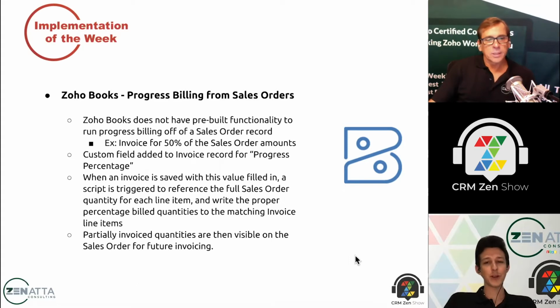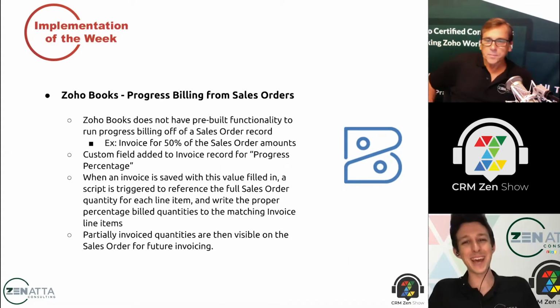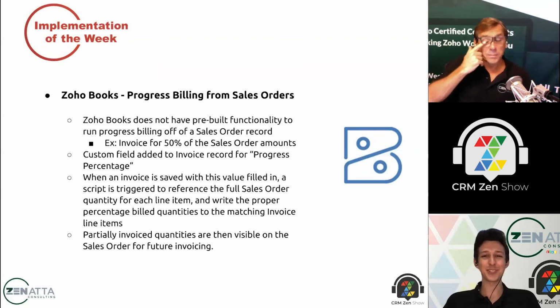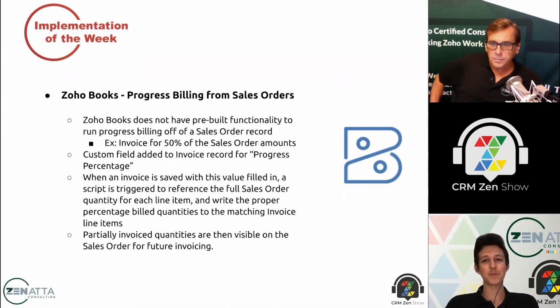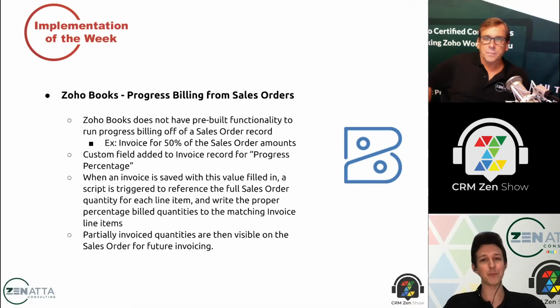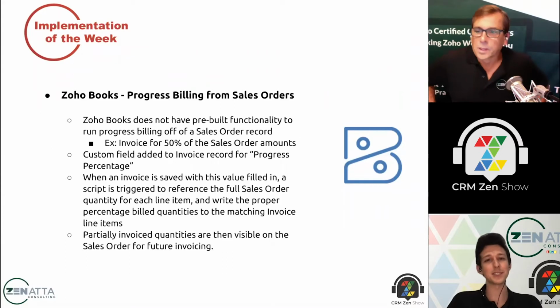Slick. For the record, I would still love them to roll this out as an official piece of functionality, because we've been asked about this multiple times, and we've just now figured out the secret sauce to actually run this script. But with anything in your accounting system, default functionality is much better than something custom, because it is super important that you never have a bug, or if anything changes, you're still able to run these processes. So I would still love to see Zoho put out a real progress billing solution, but as a stopgap, this will definitely get the job done.